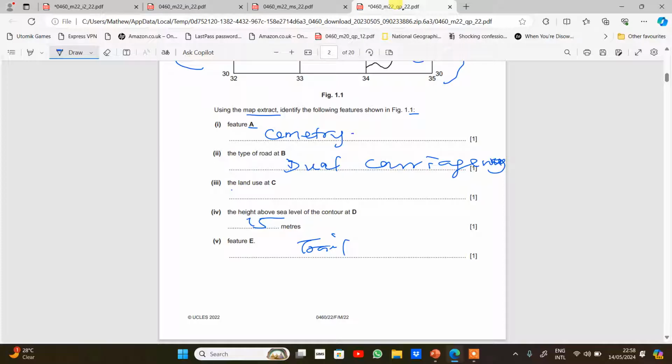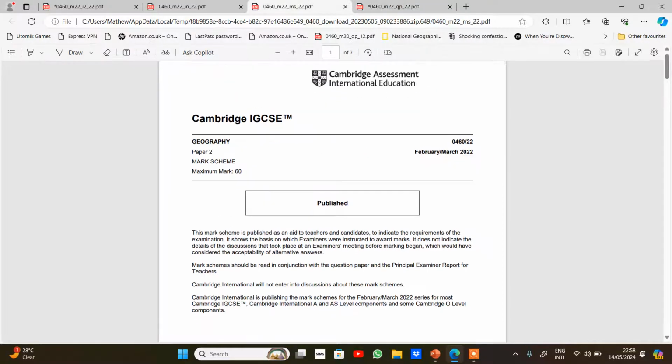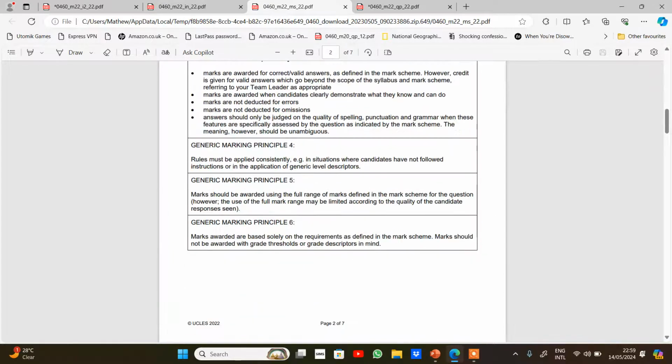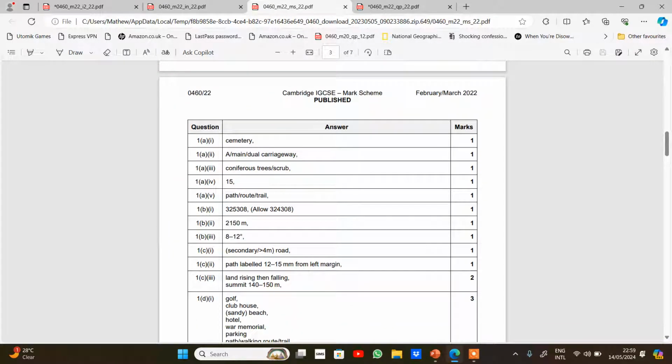It's used for location. So let's check the mark scheme quickly if we are on track or we missed any. So okay, here we have symmetry, we have the carriageway, we have the coniferous tree 15 and the trail. So we got all the 5 marks. So this is a 20-mark question. You've gotten 5. So I just use this past paper as an example. So let's move to look at how we find the answers to the other part on a map.